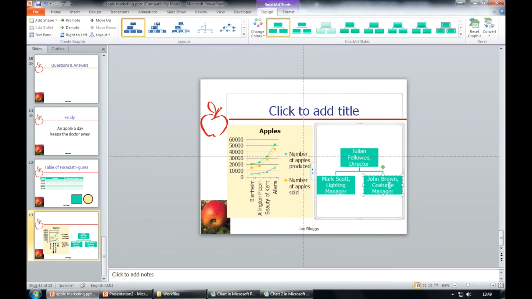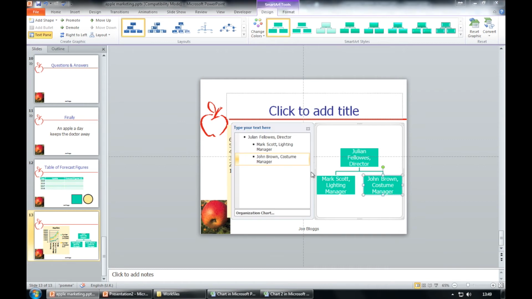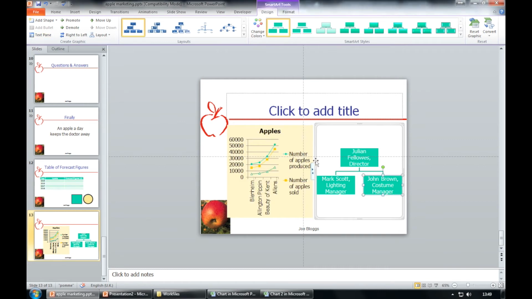Okay, John Brown employs a personal assistant, Caroline Black, who is below him in the hierarchy. Add Caroline Black, personal assistant, to the organisation chart. So here, if you select this tab on the left hand side of your organisational chart, it allows you to add people to it.